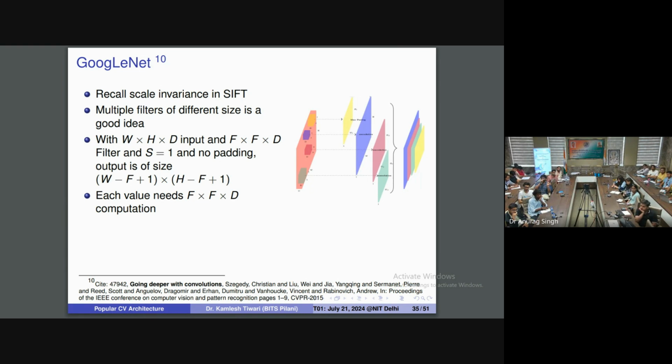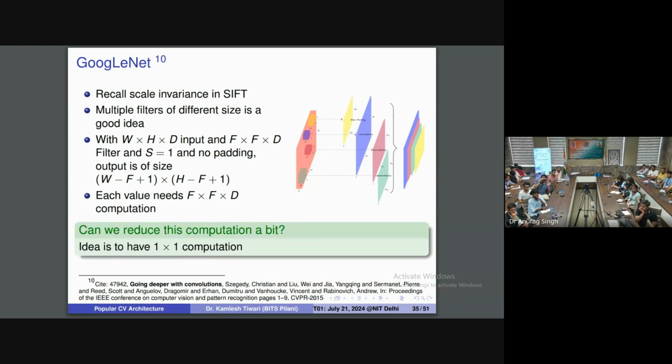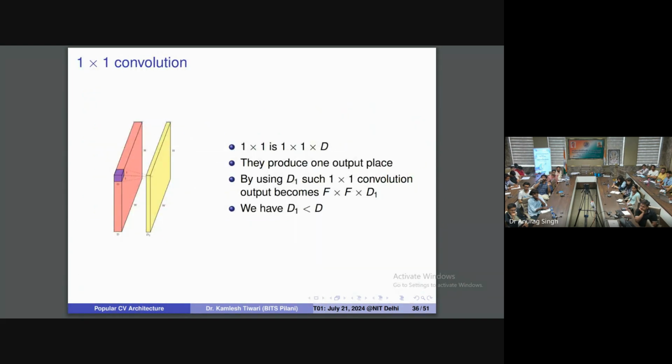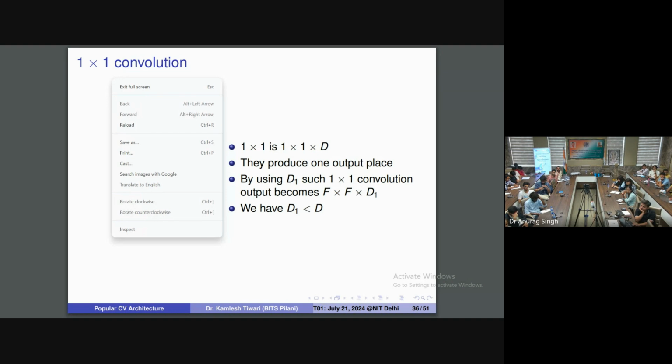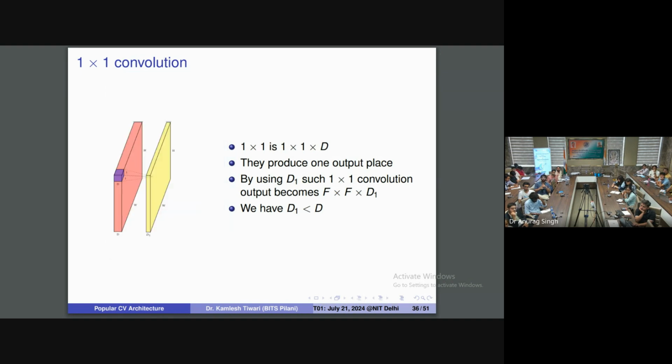Okay, this is called the Inception block. However, this is one part only. It also introduces one more thing that is called the one cross one convolution. Because when you are putting multiple things at one place, this depth becomes very high. If the number of filters you increase, the number of parameters increases.